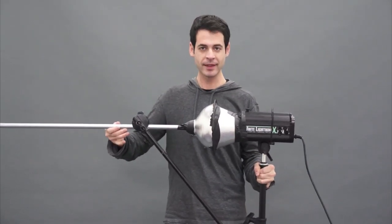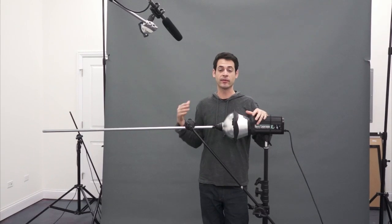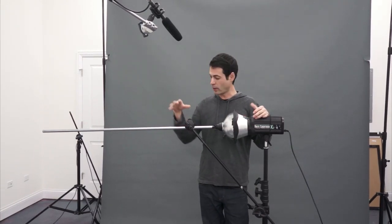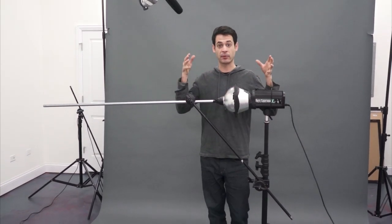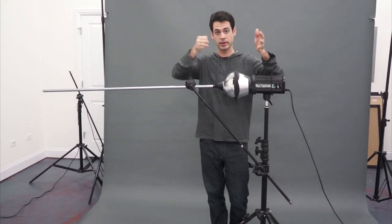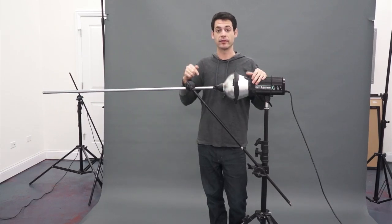So, can they see the whole setup here, Ams? It's a beautiful monstrosity. Basically, let me tell you guys first of all what a snoot is, and then why this is what I call a super snoot. A snoot's basically, you have a light, and it's a way to direct a beam of light. So you can direct a beam to a relatively small point. And this super snoot is developed for a very specific reason.